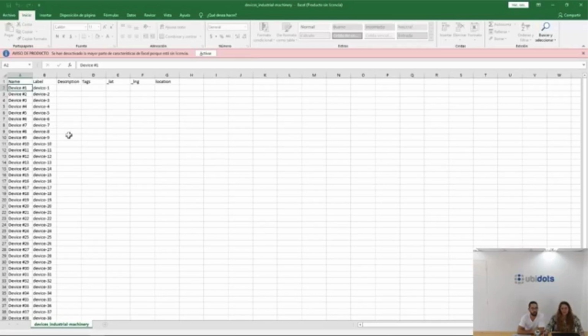If you want, you only need to fill the name and label as mandatory fields, but you can also add, for example, description, tags, latitude and longitude, and location, right? Because location is our first property. Depending on your device types, you will get additional optional columns to fill.